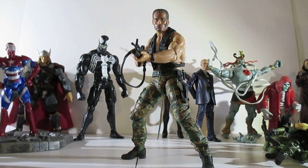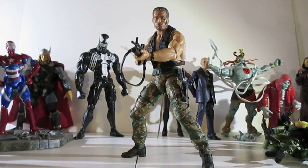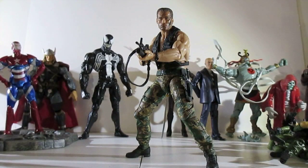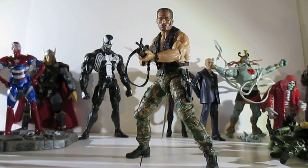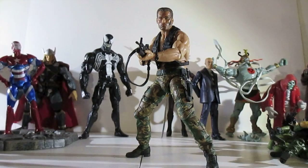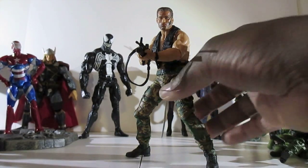And the materials, for once, NECA made a figure out of pretty strong materials. But you see that? The likeness is ridiculous. Granted, this is a little bit more chromatic than the figure is, but it looks just like him. It's awesome. They got everything on point with him, from the paint to the sculpt. They even used a different type of plastic, so you get that kind of luminosity through his skin tone. They've been doing that since the Rocky figures, and I have to say it looks good.